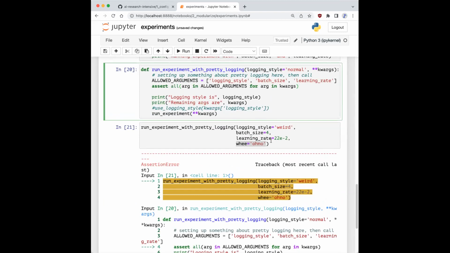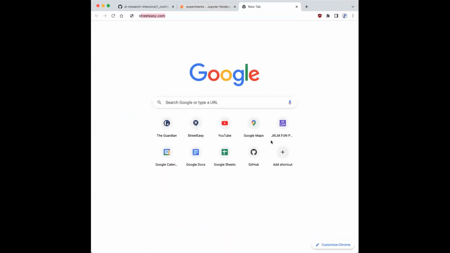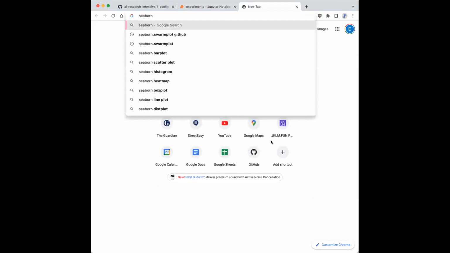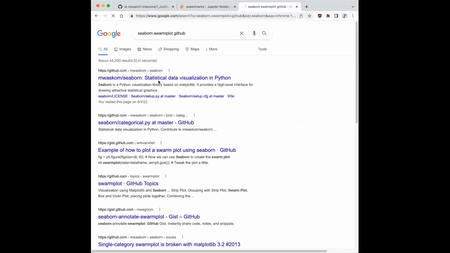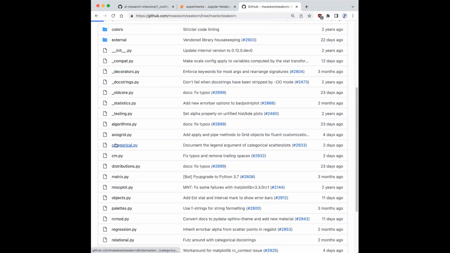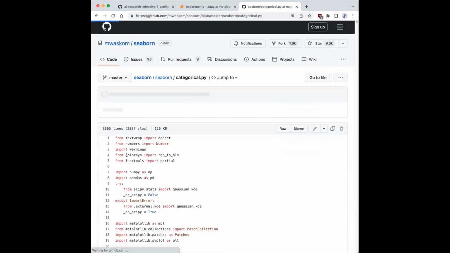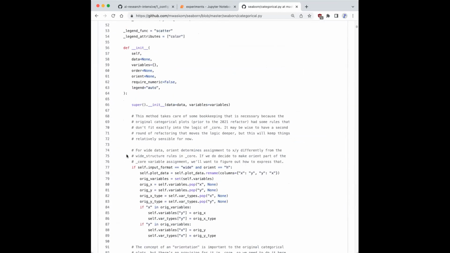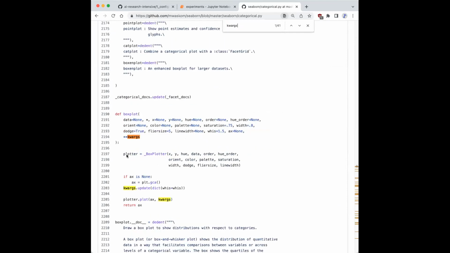Cool. So as a quick intro to kwargs, I want to give you one more example because I think it's quite important. If you look at Seaborn, say, swarm plot, I think it's a great example of how this kind of stuff usually gets used. Looking at Seaborn and categorical, there's a bunch of these very common functions. I'm sure you've used all of them before. And they use kwargs quite a bit to pass on additional arguments. For example, box plot contributes some arguments like the palette, the saturation, the width, that's all great.